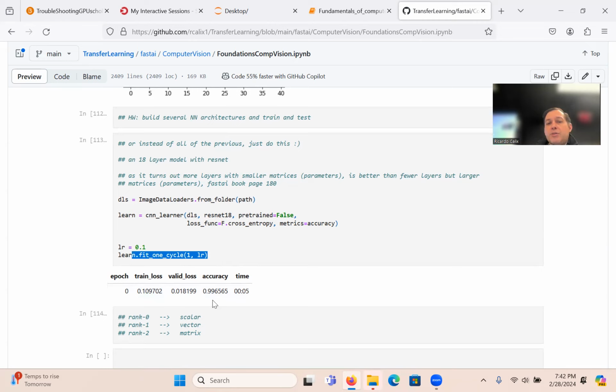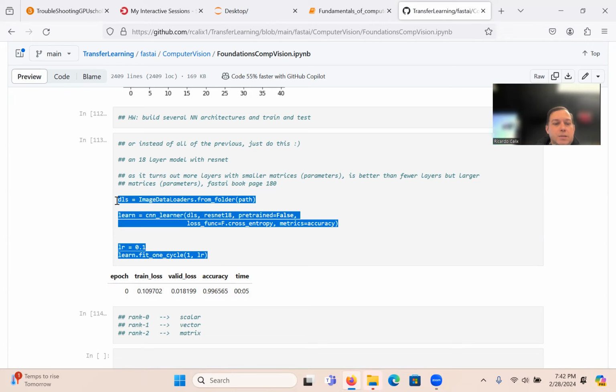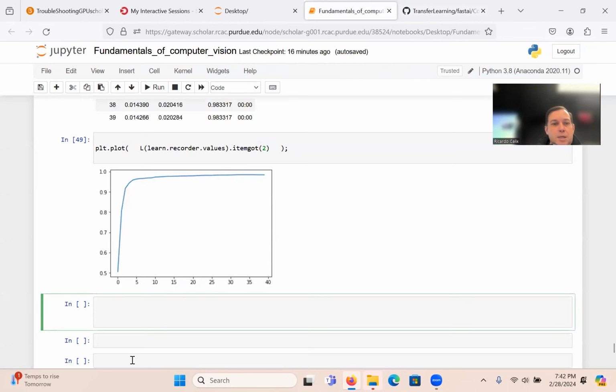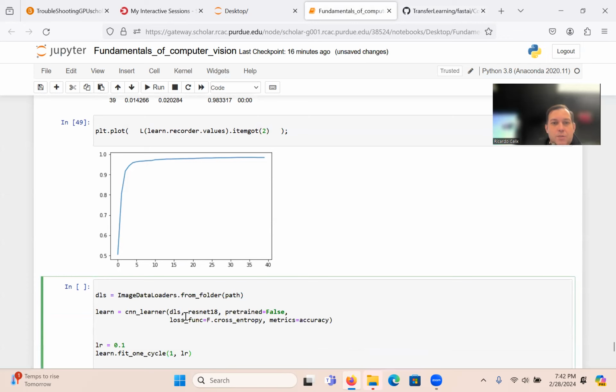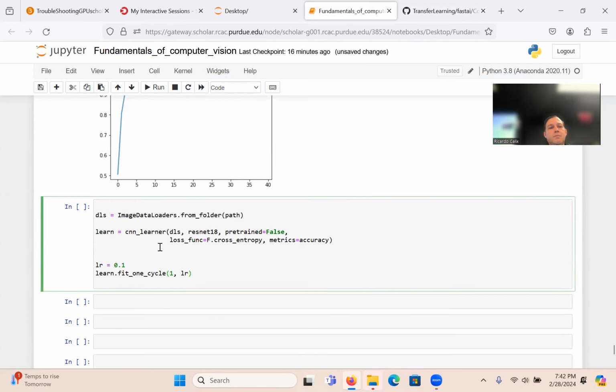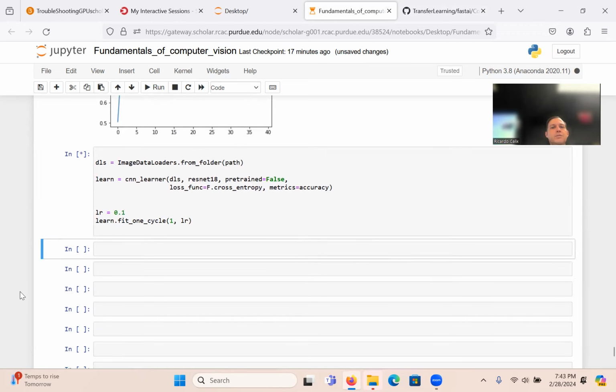The accuracy should be about 99%. So let's go ahead and do that. I'm invoking the data, CNN learner, ResNet, run. So it's training.